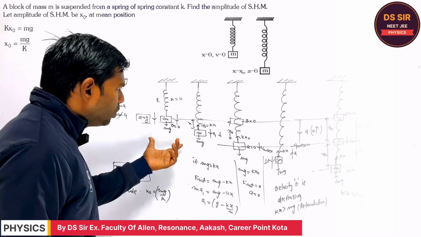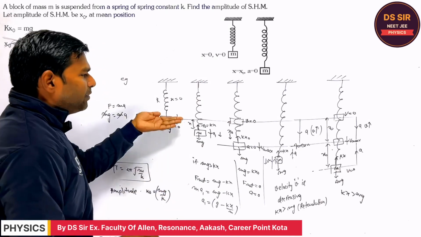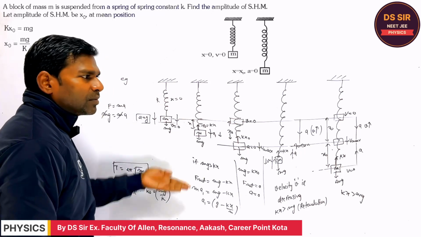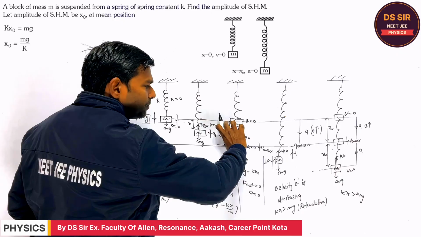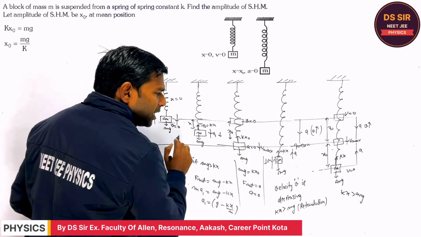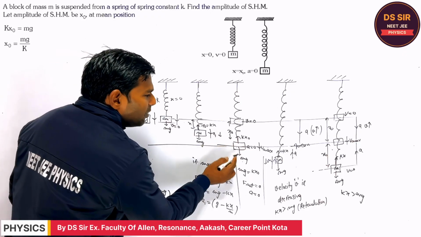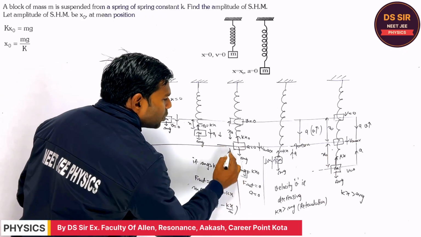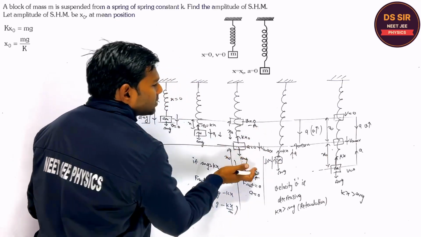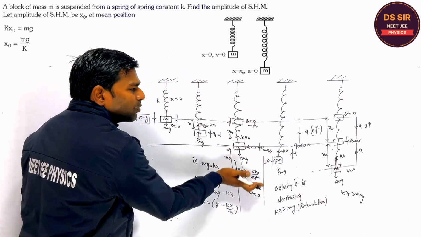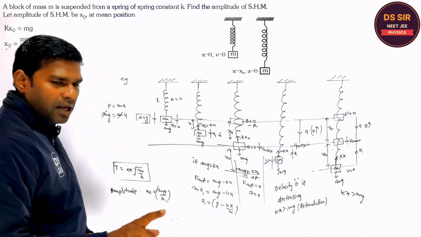Copy this. So what is happening here? If you remove the support immediately, it will start oscillating. This will be the mean position. Mean position means this is the x naught. Mg is equal to kx naught. So the x naught value is equal to what? Mg by k. Further it will move by distance x naught, and this is plus A, or you may assume this is minus A. It will perform oscillation with the time period 2 pi root m upon k. Are you getting or not?